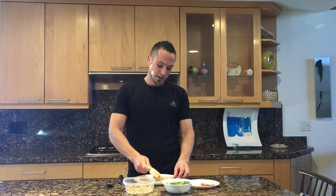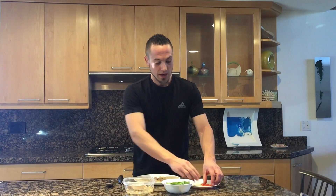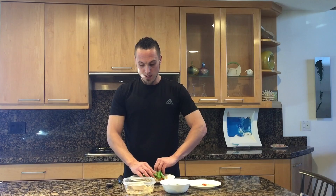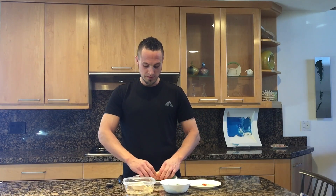We're going to do a quarter cup of our mixed tuna on top of there and just spread that out. Then you're going to do two slices of fresh tomato across the top of that, and then we're going to do about five or six small fresh basil leaves across the top. Go ahead and take that, wrap it up, and you are all done, ready to eat.